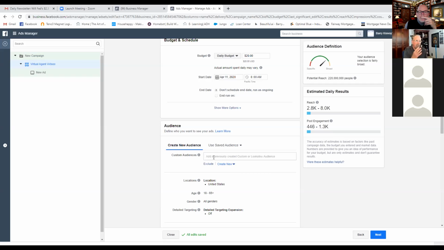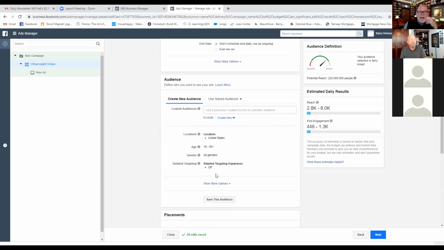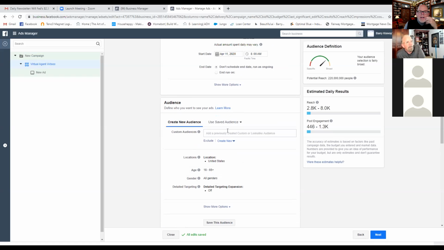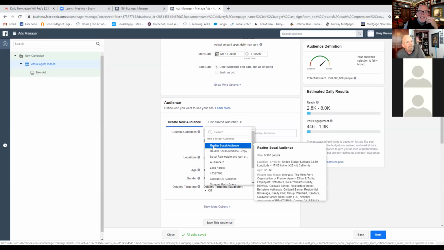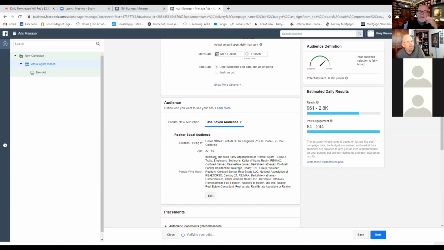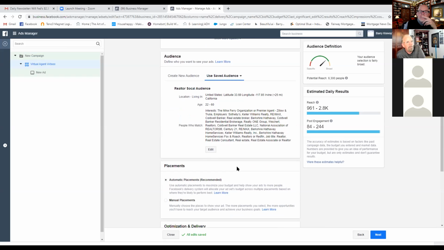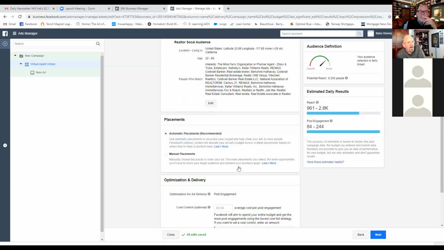But now for Barry, you want to target realtors. So I'm going to come down to detailed targeting expansion down below, which is where you build saved audiences. Barry, you probably already have one built, huh? I do. I remember we worked on that yesterday. Yep. Perfect. You got 6,300 realtors that are within whatever range. And look, whether they work at a company, whether they have a job title, whatever, there's probably 200 different targets in there. So now I come down. He's going to use a saved audience. You typically won't because you won't be able to.